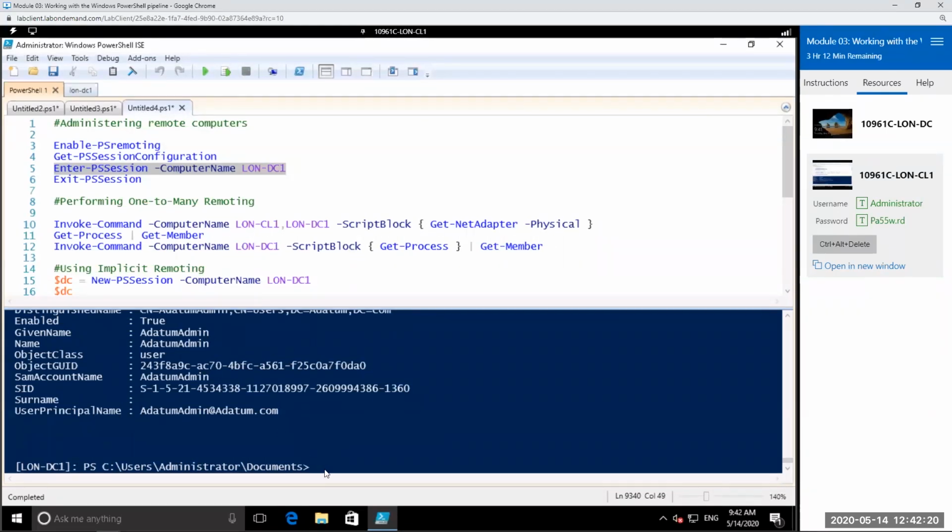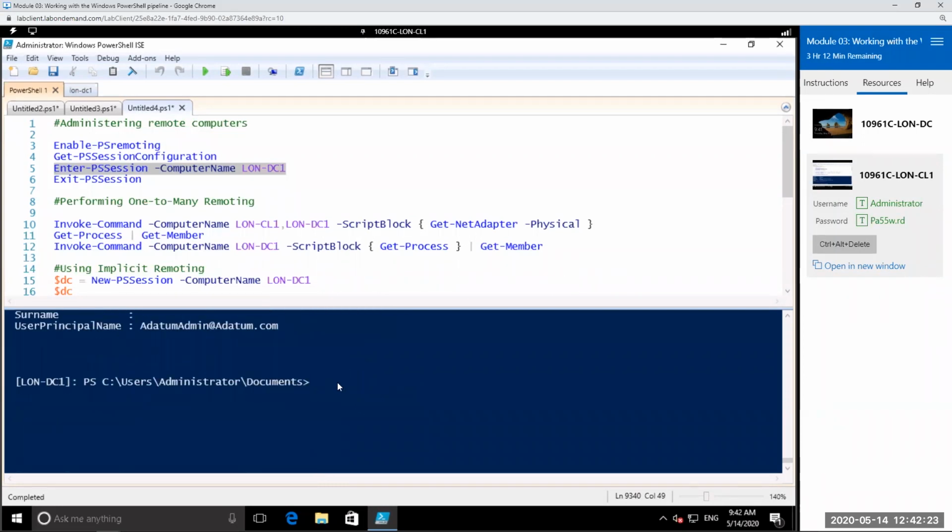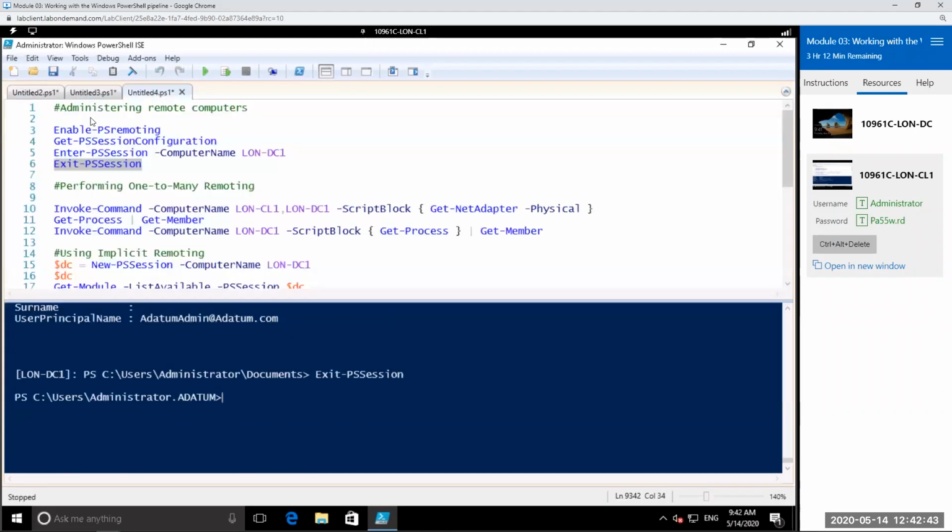So now we've entered a session, but the problem is that if I forget to exit this session and I just keep typing away on commands, there is a chance that I inadvertently run a command on that remote server until I exit that session. So now I have to exit that PS session to get back to my original console command line. Whereas with the remote PowerShell tab, all I have to do is close the tab, and once I close that tab, I'm out of that session. So I find it much more consistent with my organizational configuration and security requirements. This is something I would definitely recommend over using the old way here, but it's just a matter of preference, and this is the way I do it.